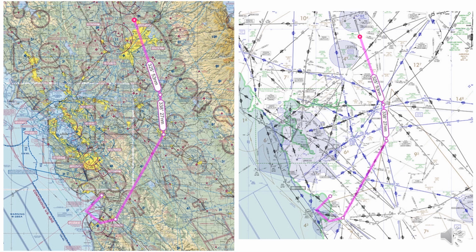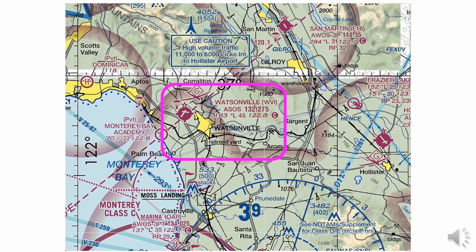Filing any other route between these two airports probably will result in your having to copy a full route clearance. You probably can't get a direct route, even VFR, because that path would cut across the busy San Jose Class C and other airspace. Note also that the difference between the TEC route, 164 nautical miles, and the direct route, 120 nautical miles, is only about 40 miles, and that assumes you don't get any shortcuts from ATC when you're airborne.